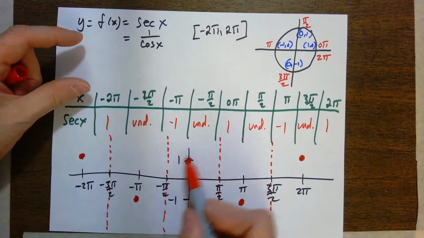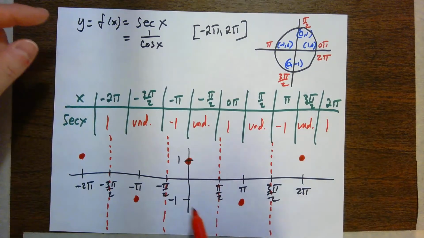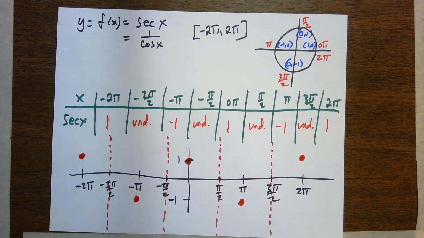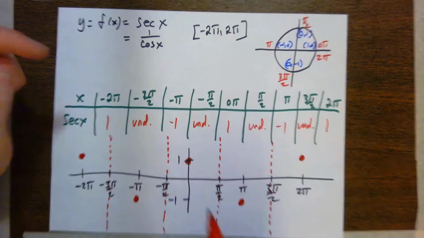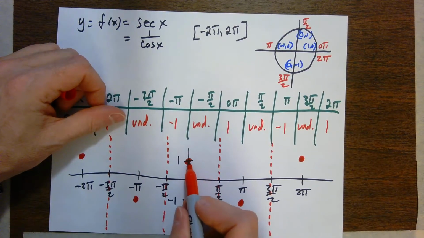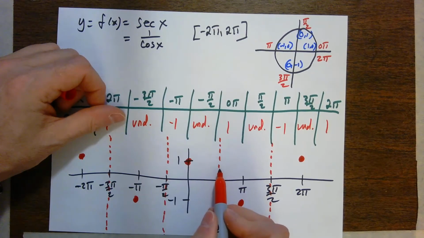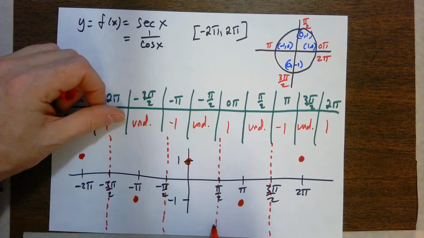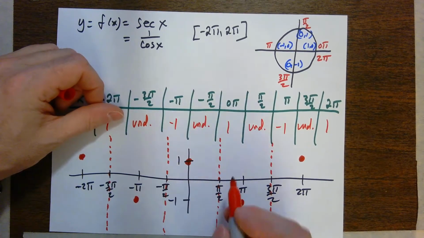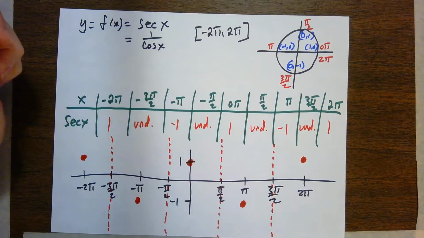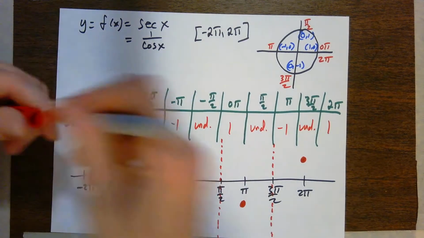Now, I can't connect these dots, right? You can't cross these asymptotes. So we're going to use the same trick we did with tangent and cotangent and say, well, what's happening? So in this example right here, in this part right here, I know it's 1 here and there's an asymptote there. Could it go down and run down the asymptote? And the answer is no. Why not? Because there would be an x-intercept. And there aren't any x-intercepts. There are no x-intercepts here whatsoever.